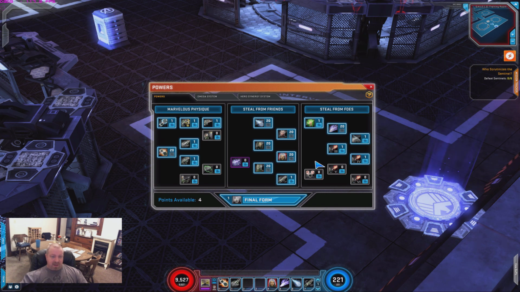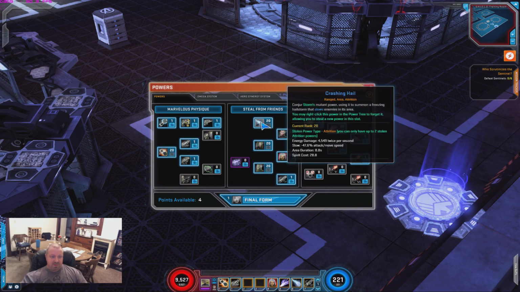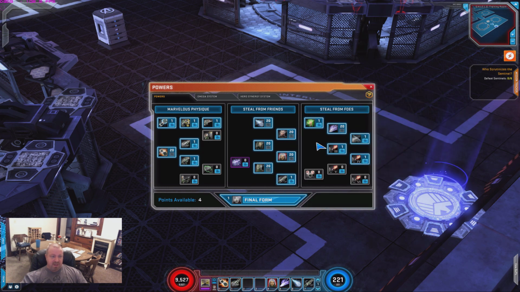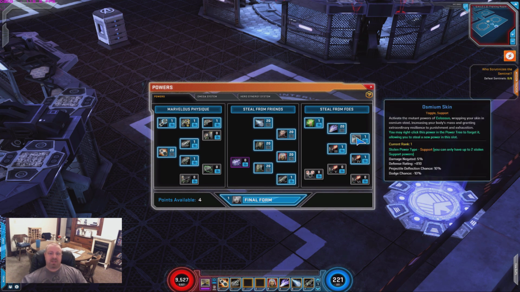And then finally, this so far actually is only a 7-skill build. We got 1, 2, 3, 4, 5, 6, 7. So it's pretty easy on the point expenditures. You need 1 point to steal Osmium Skin, but you want to steal it from a foe. So in X defense, you have to steal it from Colossus Pet when that event comes through on X defense.